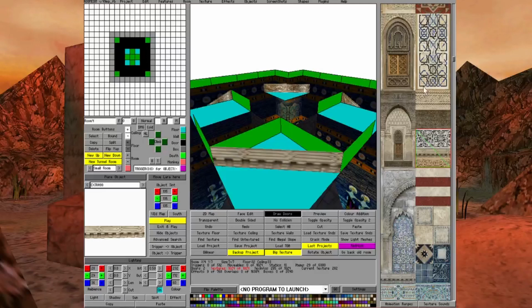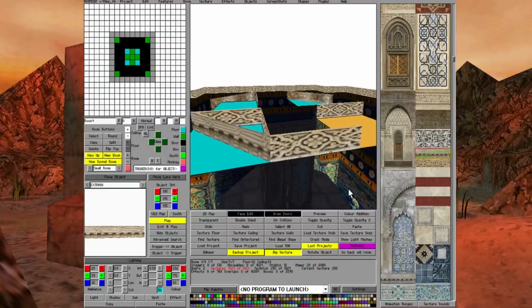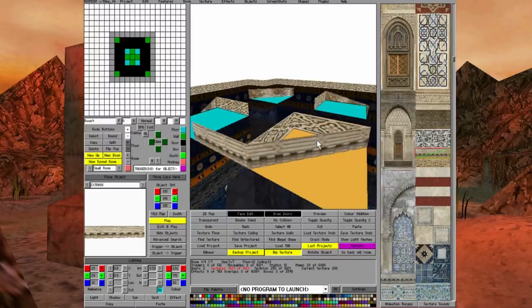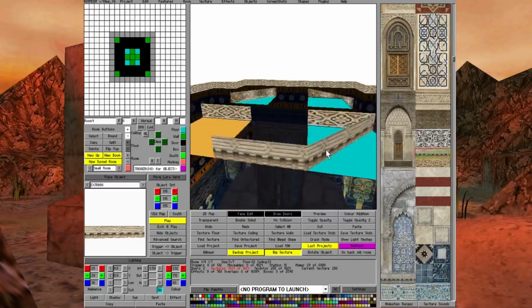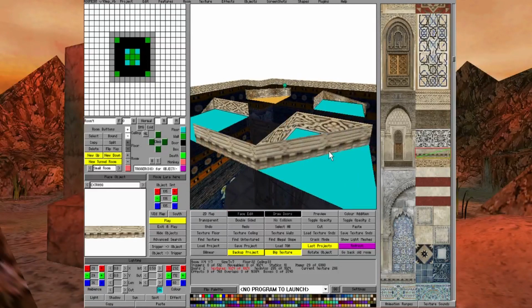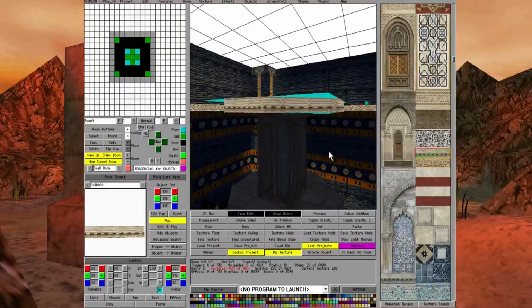So if we find this particular tile that I have selected now, the middle pane, if you click and drag on that, you will see that that is the same texture as the diagonal edge object. And if we then texture all the edges in the same texture as the object, that will create a seamless edge all around the ledge.